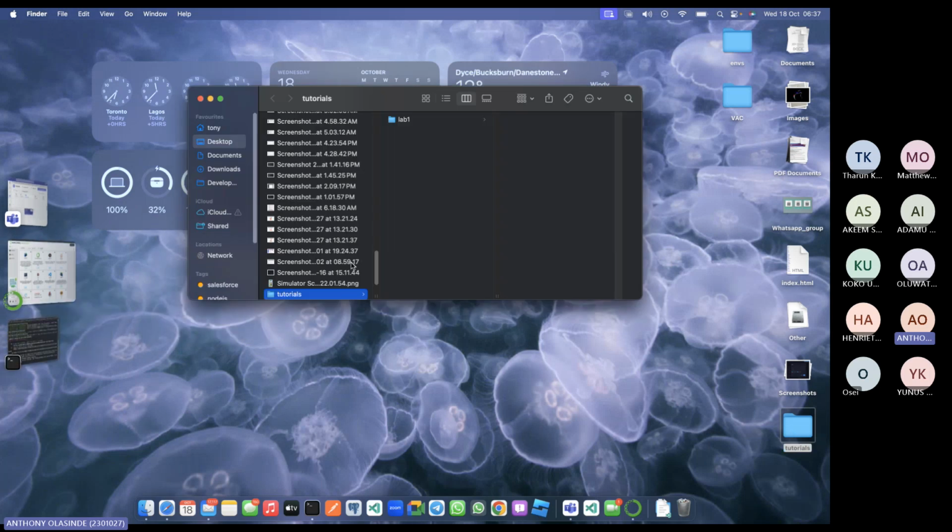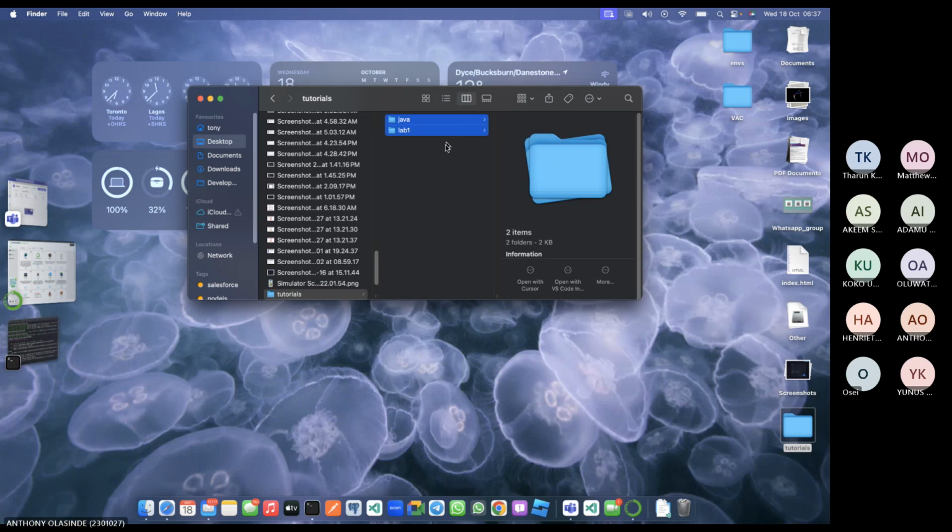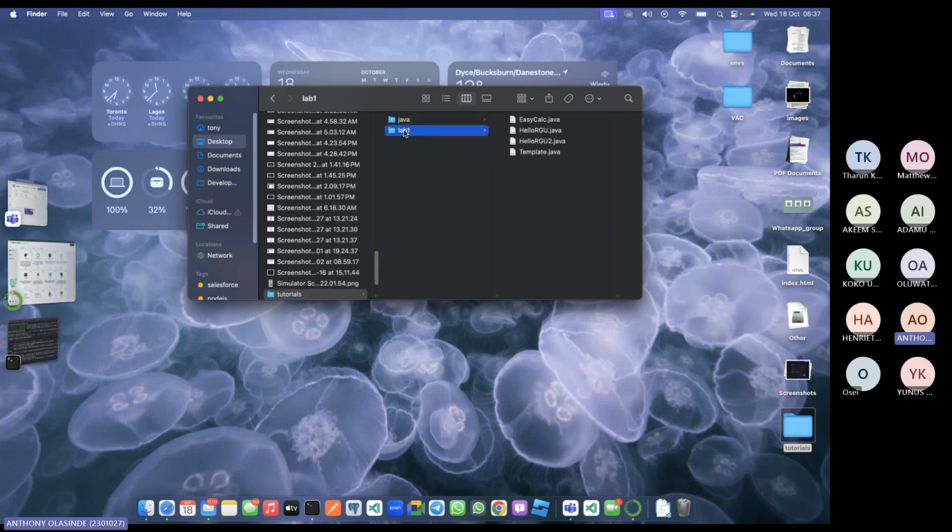So I think I have tutorials here. One thing I can just do is regroup them. I think that was Java, so I'll move this into the Java folder. This was the lab we did a couple of days ago, the Java lab.